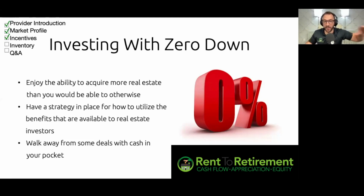I will talk about that, but let me just cover the rest of this. And so, the property may not be positive cash flow if you have a 95% loan. Now, you don't have to put 5% down. You can put 7% down, 8% down to be able to have better cash flow. Or maybe you look at a Midwestern property that has a little bit better rent to price ratio and a little bit better cash flow, where you can still buy property with little to no money down, and you might have a positive cash flow or break even property here.